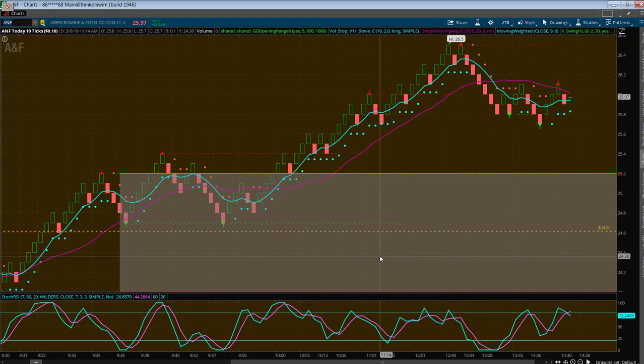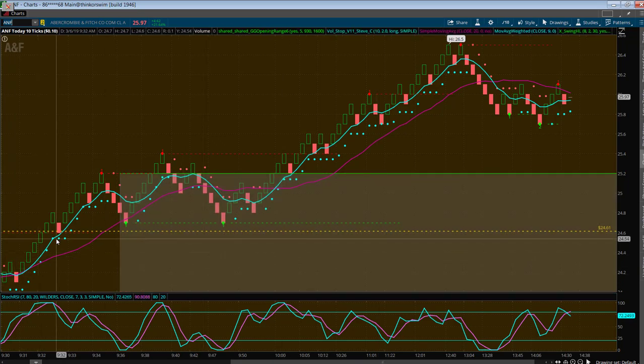Okay, so what we're looking for here is a confluence of several factors. Volatility stop, moving average, prior support or resistance levels based upon hourly and daily charts. And this little red line, that was a prior swing level. All of these came together in one fell swoop, and then we got the move back up. All right. And what happened? It went up as high as 25.20, and we were in the trade here, by the way.